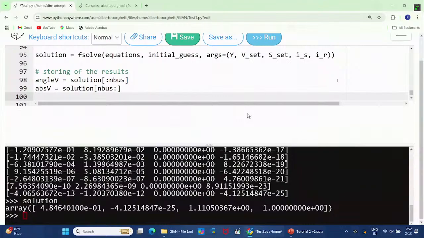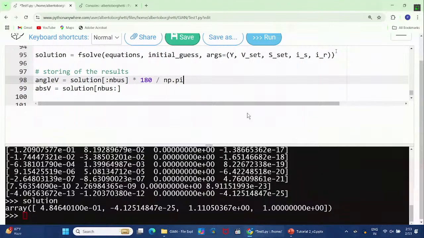In many cases, we don't want to have the angles in radians. It provides radians because the cosines are in radians, so all the variables are in radians. But many times we put in degrees. Do you agree? So we can convert this angle in degrees, so we can multiply it by 180 degrees and divide by pi. Pi is not available directly in Python, but in NumPy, yes. So we put np.pi.